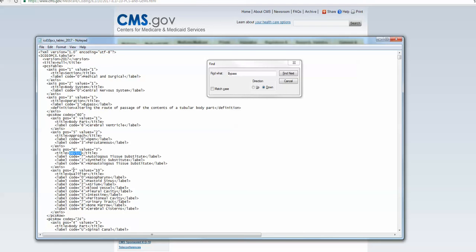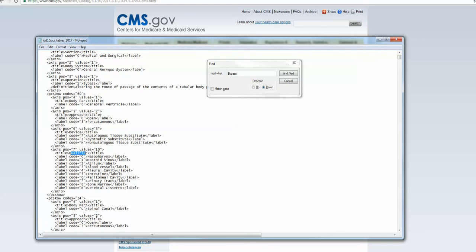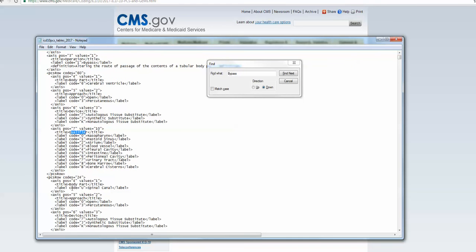And then your final 7th character value, the qualifier, it lists whether it's nasopharynx, mastoid, atrium, blood vessel, pleural cavity, intestine. So you would select that based off of what was listed within the documentation for that specific case. Okay, so then it starts over again with the body part values for bypass.